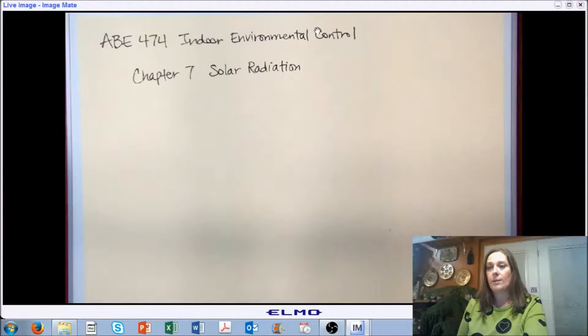Then we'll move on to the second section, which will be looking at the relationship between the earth and the sun and time. The third section will be about solar angles, and the fourth section will be about calculating the amount of solar irradiation onto a surface for your given scenario.